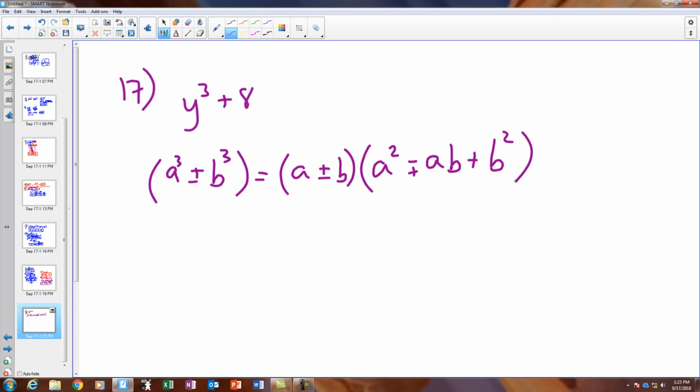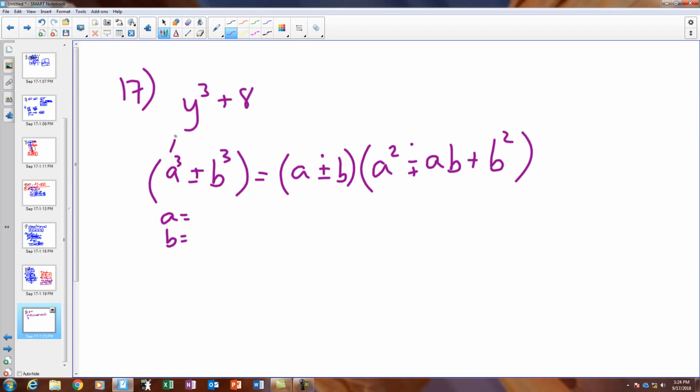The reason the signs are stacked the way they are is because if you're using a positive sign at the very beginning, you're going to use the top sign all the way across, which means you have a plus here, but you have a minus there. And if you use a negative, then it's the bottom sign all the way across. The key here is recognizing what A is and what B is, because if you can figure out what those two things are, the problem's pretty straightforward.